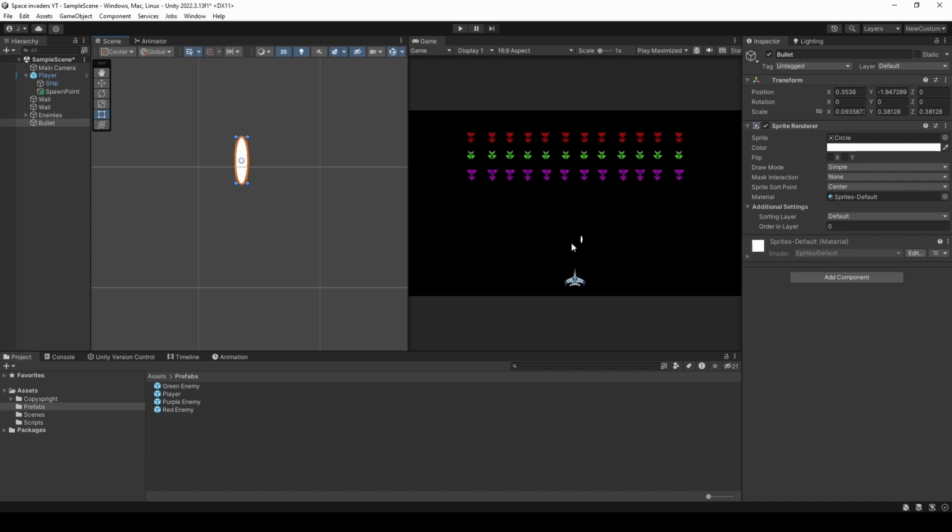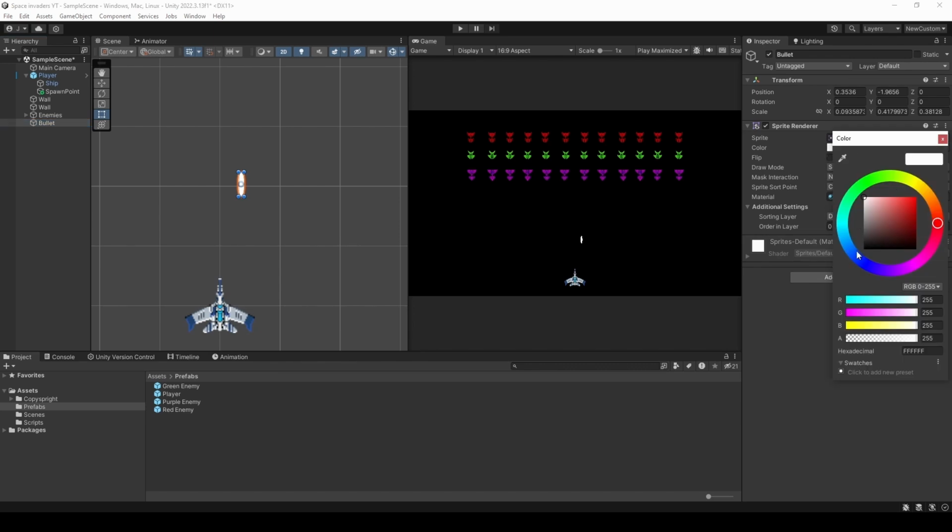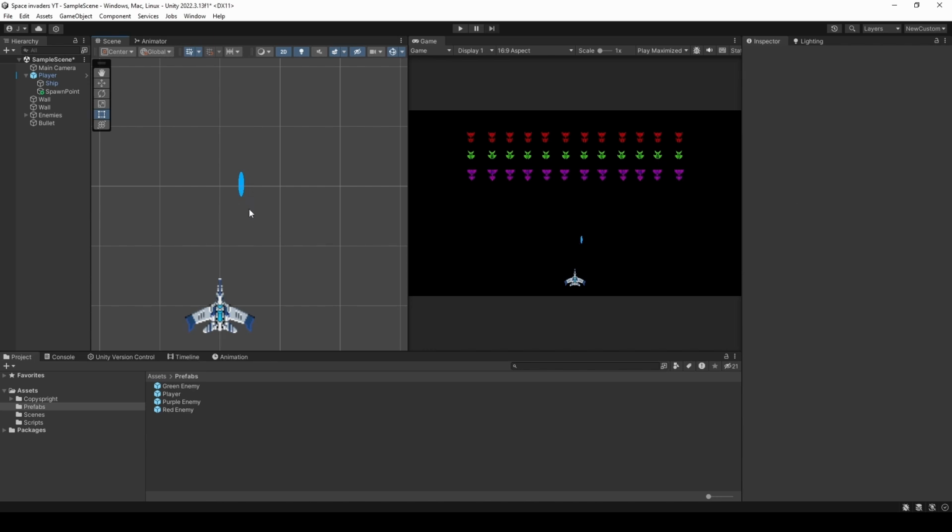So it looks more like a bullet here. I think that looks okay. And then we'll maybe add some color to this as well. So we can come over here and select a color. I don't know, maybe a bluish. I think that looks all right. So maybe we'll go with this color. So that'll be our bullets for our player.